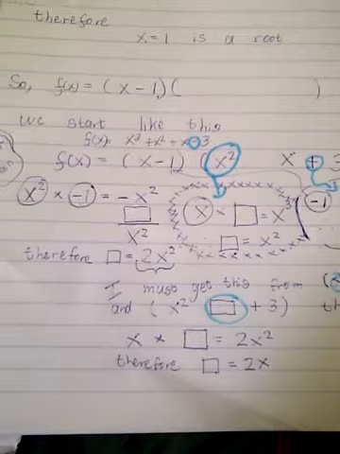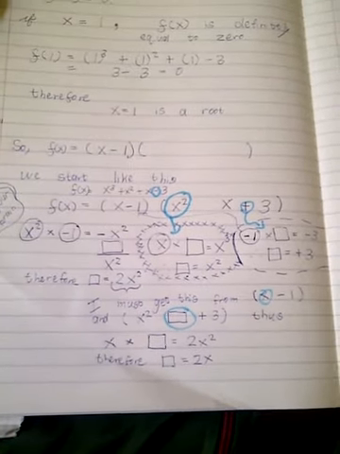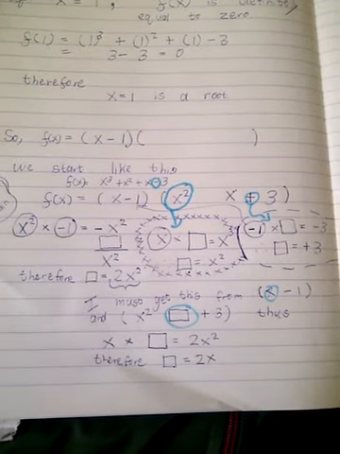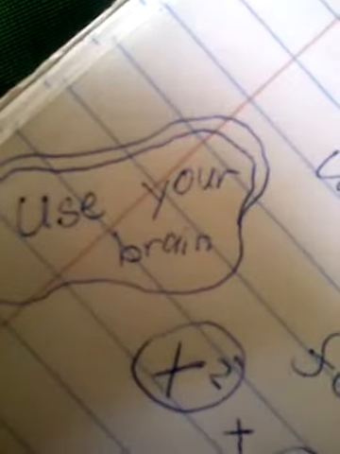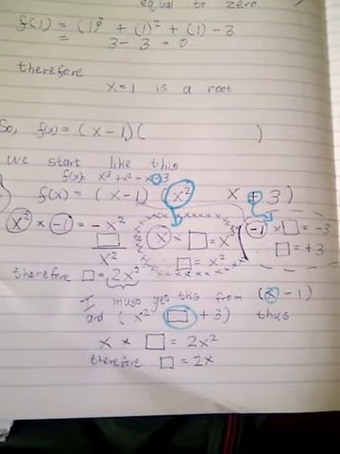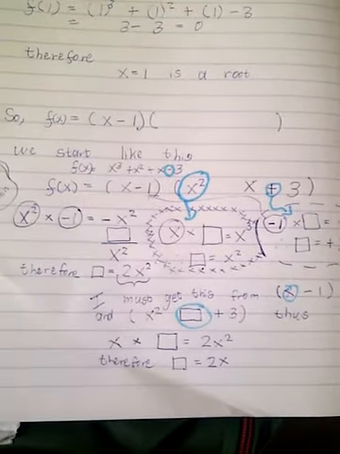Ooh, those are a lot of things there. But if you're a mathematician, you will understand what is going on there. I'm just going to give you a couple of minutes to try to figure out what is going on there. And there's a little motivation here that says use your brain. But it's quite basic actually.